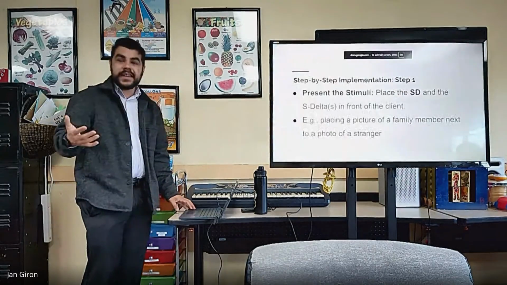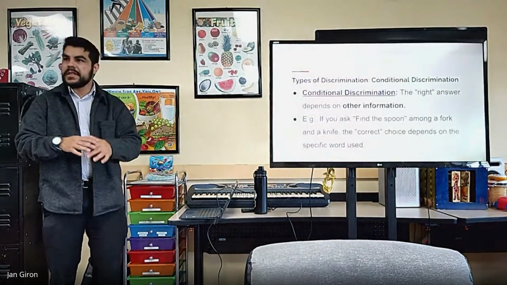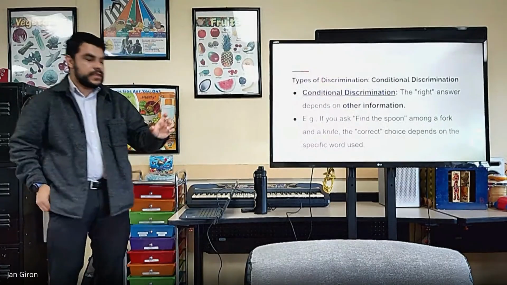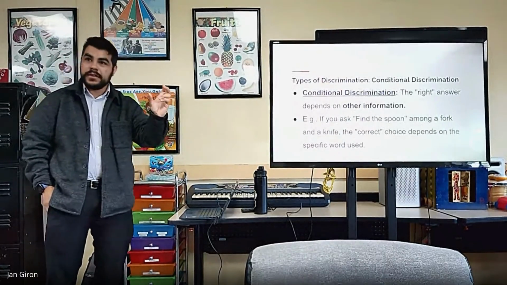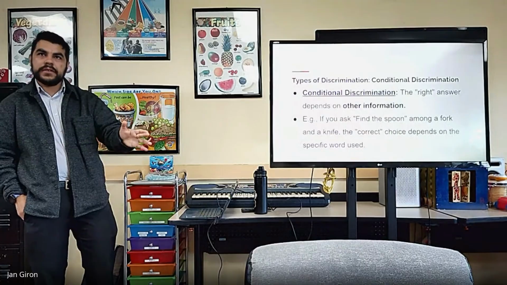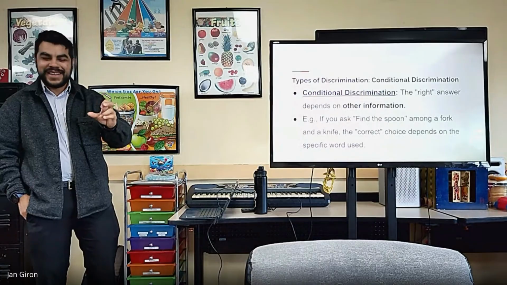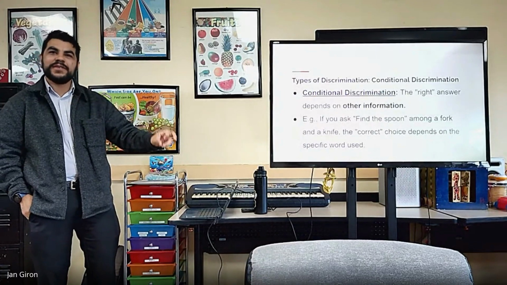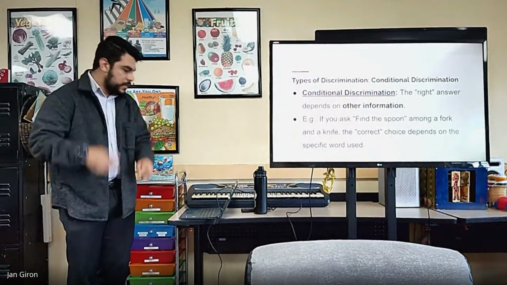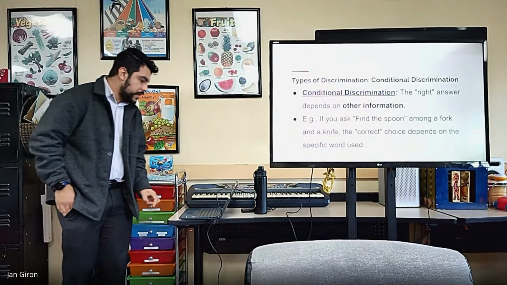As you can see, it can get quite complicated, but it usually does start off with those simple discriminations, just one color to one color. But then, you saw that we had a red triangle that can match with the blue triangle or the red circle. So that is a way that can be done in multiple ways. So then they really do have to listen to the correct answer to respond correctly.